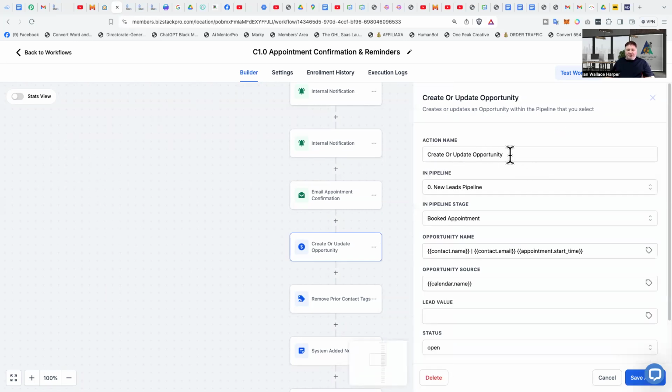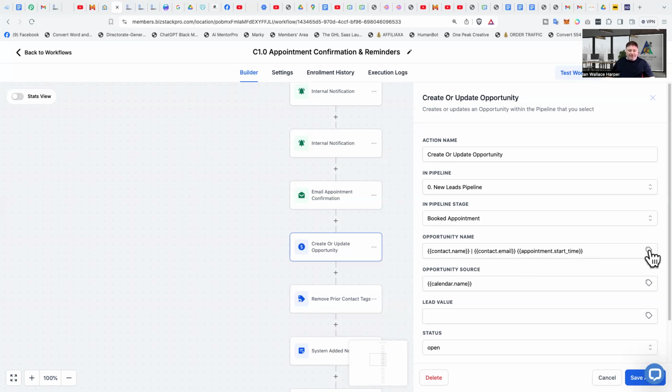We're going to create or update an opportunity. It's in the pipeline, new leads, and it's going to move it to booked appointment. And then we're going to put contact, first name, pipeline, and then contact, email, and appointment start time.